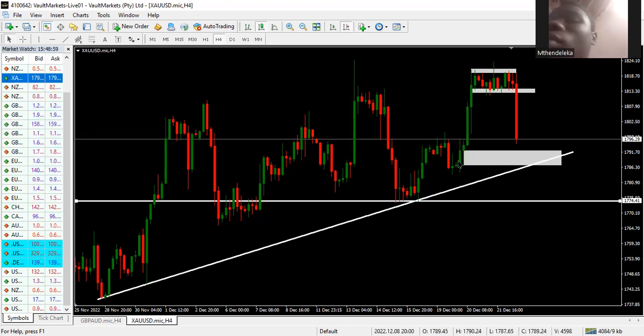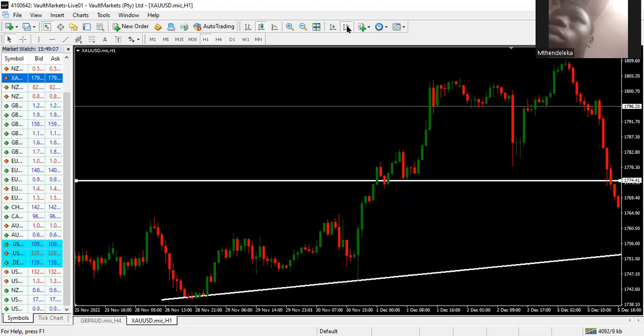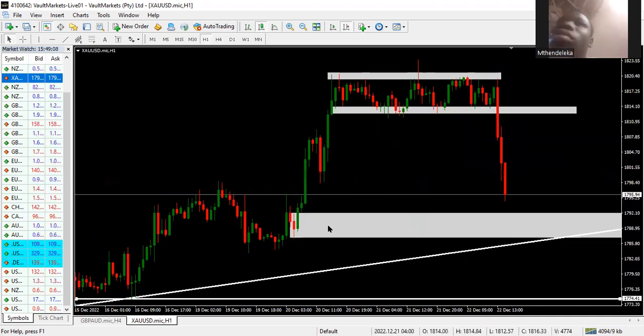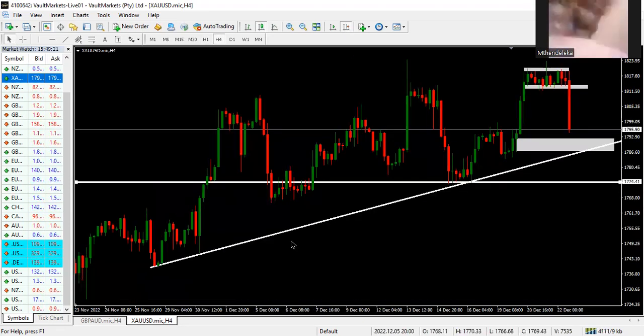Let's go to 1 hour and then we observe what happened here. Exactly. Did you see what I did? The reason why is that if for our time frame, you draw a rectangle without seeing whatever happened here on the smaller time frame. This is the first time, this is the second time, this is where you have to buy.